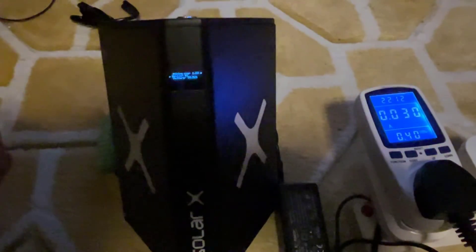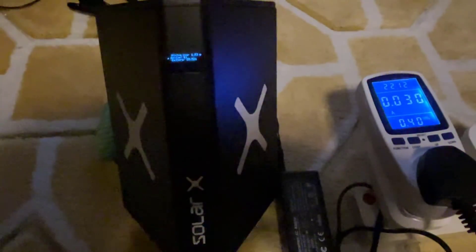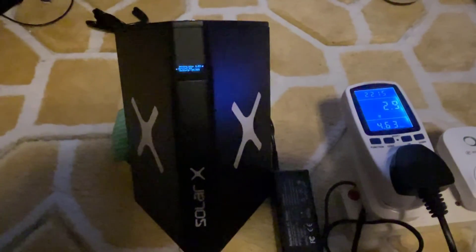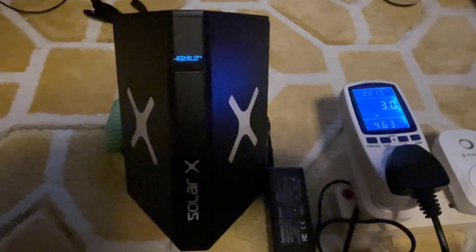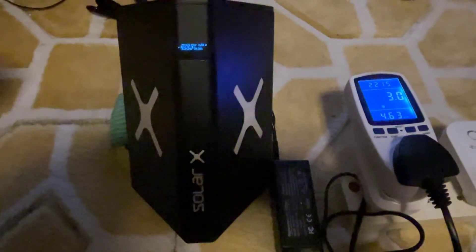The thing I just can't get over is that when this unit is completely dead and will not switch on, you plug the mains charger in and eventually it loads up showing around 38% battery charge. Why is that? That's my experience of owning this Solar X Miner for over a week and a half — it's just not fit for purpose on a solar panel. It might be okay on the mains charger, but that defeats the whole purpose of being called a Solar X Miner.